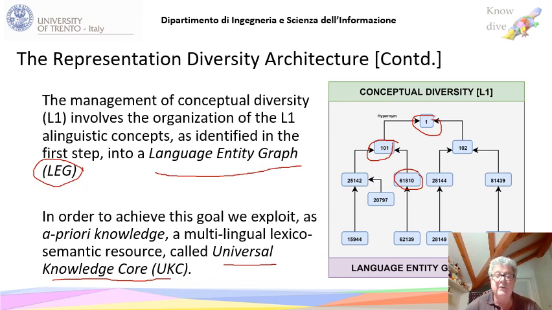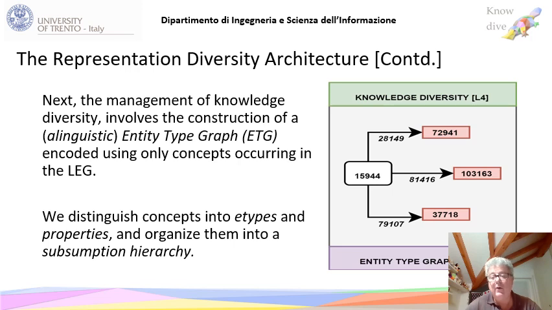At the end of this second step, not only have we eliminated the dependency on languages, but because of these links, we know, for instance, that a car is a vehicle. So this could be vehicle here, and this could be car. So we know that a car is a more specific notion than vehicle. And by the way, we do this to all the words, to the entity types, to the properties, and then in the end, we build what is called the entity type graph.